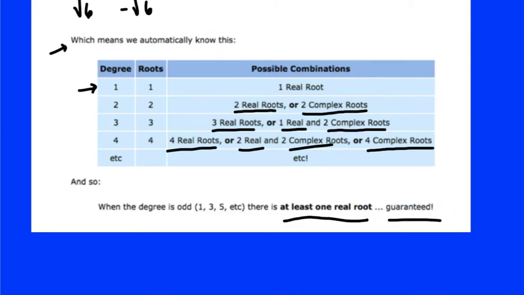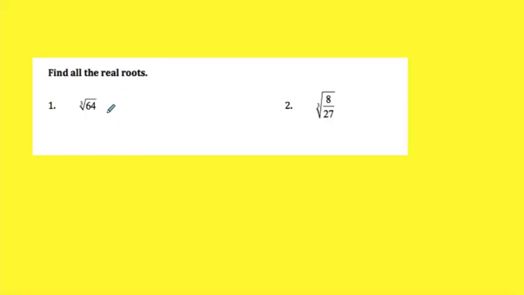All right, so how do we find all of the real roots? We look at the polynomial, and we also look at the index. So this is the cubed root of 64. Now remember, we talked about these. For the cubed root of 64, we're looking for the number that when multiplied by itself 3 times gives me 64, which is 4. The cubed root of 8 over 27: we talked about the fact that 2 cubed is 8, so the cubed root of 8 is 2, and 3 cubed is 27, so this would be 2/3.